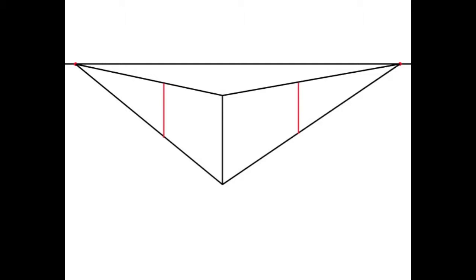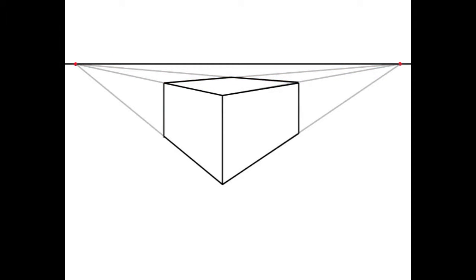Now we'll figure out where our object ends. Since we're drawing a cube here, we'll pick 2 places on either side for our cube to end and draw vertical lines on each side. Then from each end of those vertical lines, we'll draw lines to the opposite vanishing point. Now all that's left to do is to erase the lines that we no longer need to reveal our cube. You can see the lines that we need to erase.